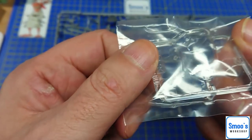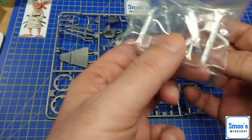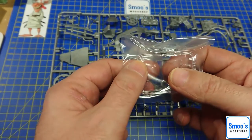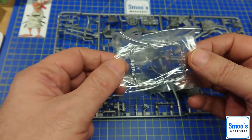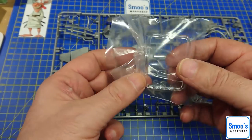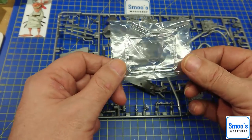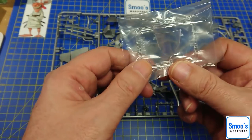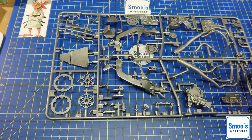It has lovely optical clarity on it. It is slightly thick or overscale. I know you can get aftermarket screens that are vacuformed that are a bit thinner, but it's not bad. It is a little bit overscale though. So if you're going for absolute accuracy, if that is your thing, then you might want to consider one of the vacuform type aftermarket screens. You can get them from Hero Boy and suchlike. But the actual screen that comes with the kit is very, very nice indeed.